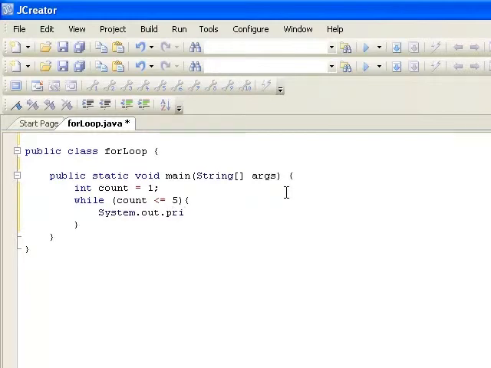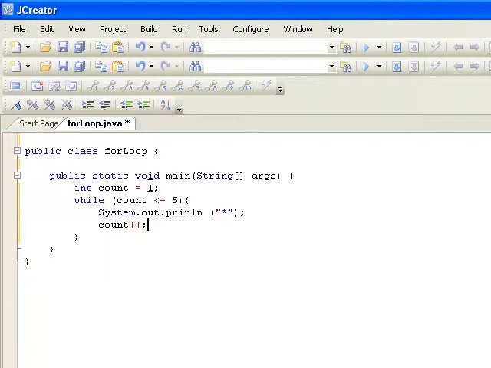Let us print something here, which is a star, and then we need to increment or change the count. So we put count plus plus, which means count equals count plus 1, to increase it by 1.